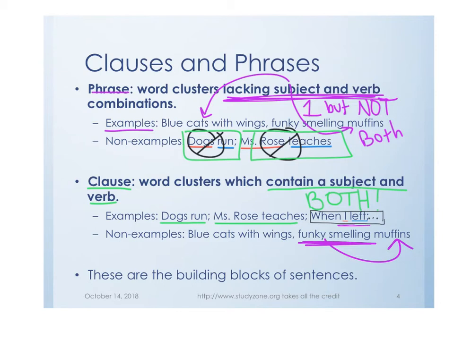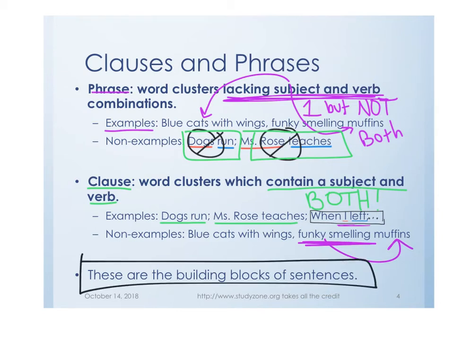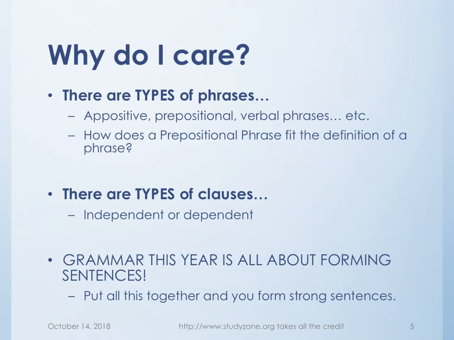And these are the building blocks of all sentences. If you are able to pick apart a sentence and say how many clauses exist there, you are able to construct sentences as if these are the Lego blocks of grammar. And that's the most important part. And then you have two clauses and you throw a couple phrases in there, like a prepositional phrase or one I'm going to teach you later called an appositive phrase, and suddenly your sentences rock. Because you must care about this.